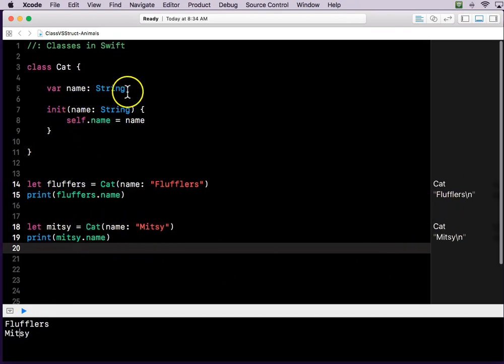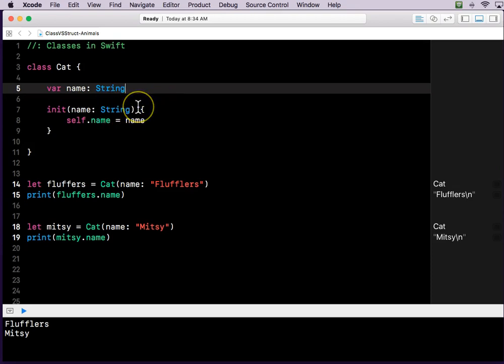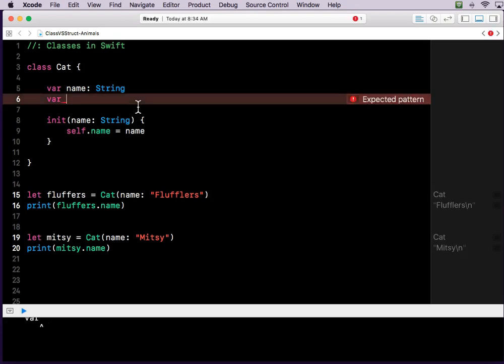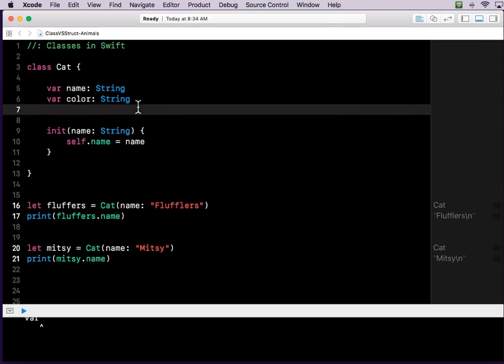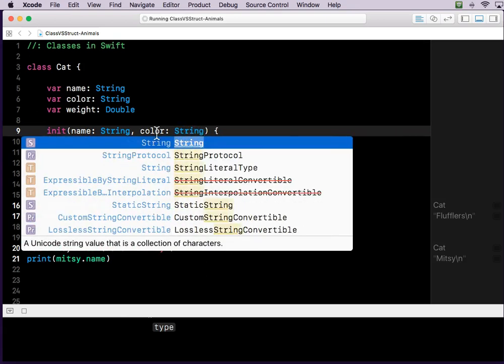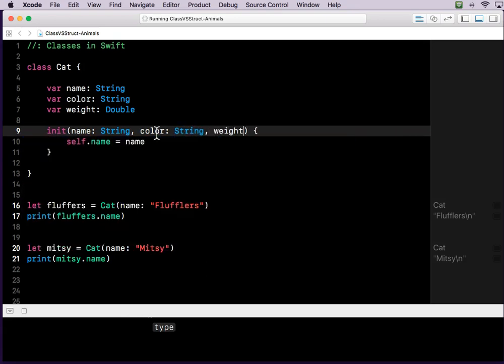So let's say you want to pass more than one variable in there. So let's say there's a variable and it's called color. It's a String. There's a variable called weight. Maybe it's a Double. Okay. You would separate those by commas in here. Now sometimes to make things make a little more sense in my brain, I'll name these things differently. So instead of weight, I'll just do w.